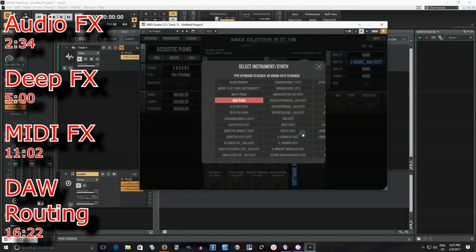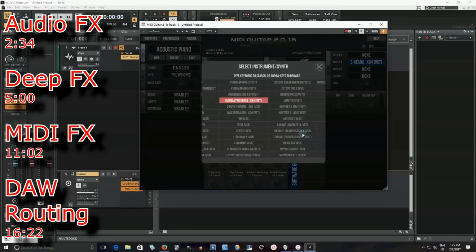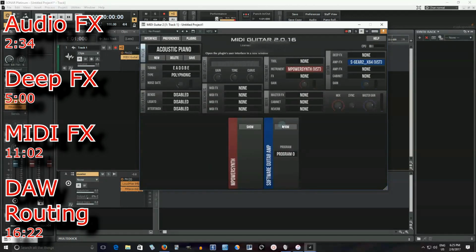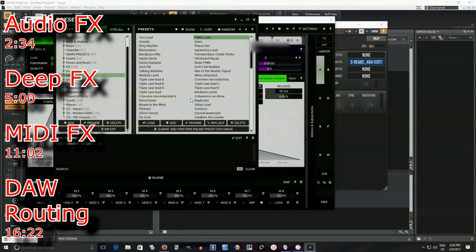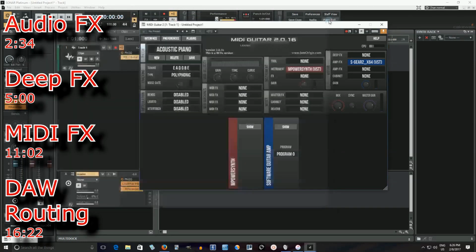And let me switch to something else which I can perhaps use a little bit more easily. What do I want to use? Empower Synth. That's a good one. Good old friend, Empower Synth. Let's open this up. I'll switch to like a lead sound, I guess. What's here? I like that one, but for this, I'm not sure if it's good. Okay, that'll definitely work for what I want to show.